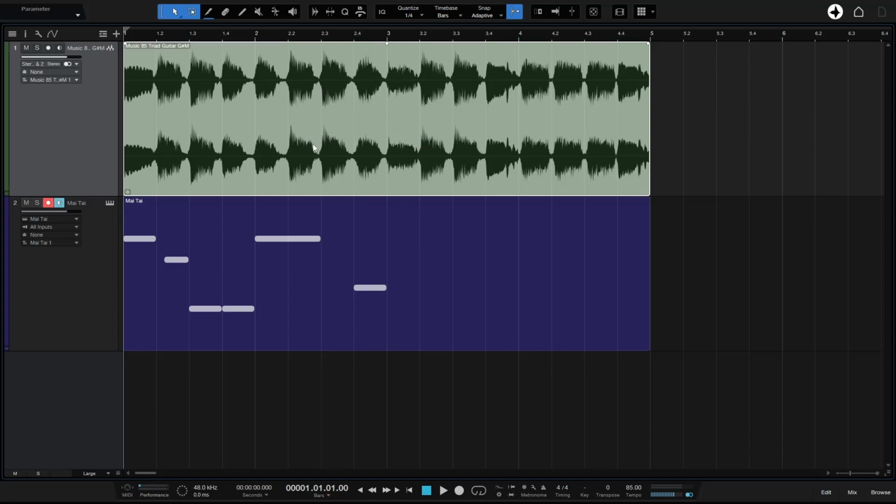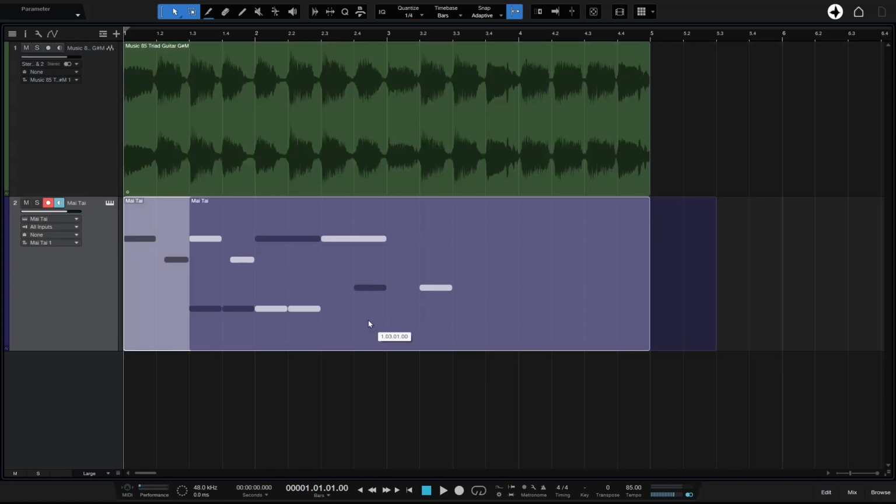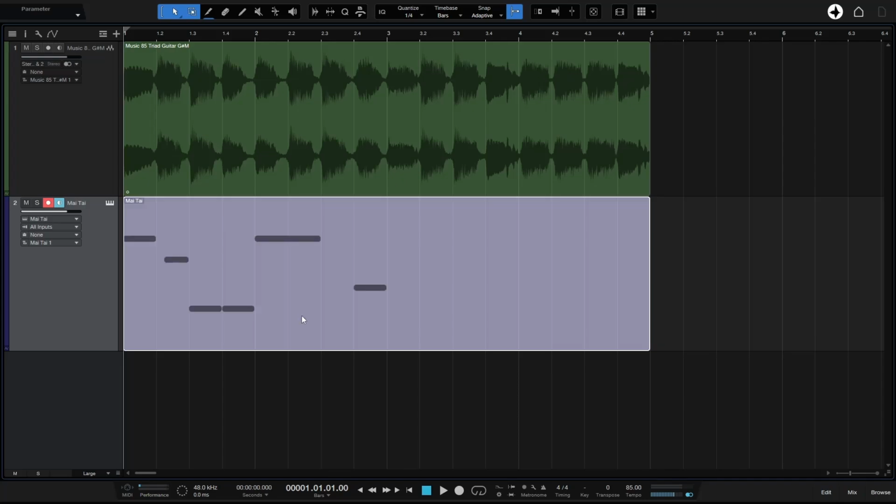So we need to specifically move to the bottom of our audio events or our MIDI parts while the arrow tool is active to move these. And if we were to hover at the top, we then have the range tool. So here, that's a completely different action.